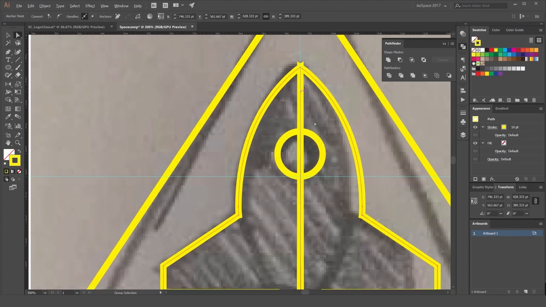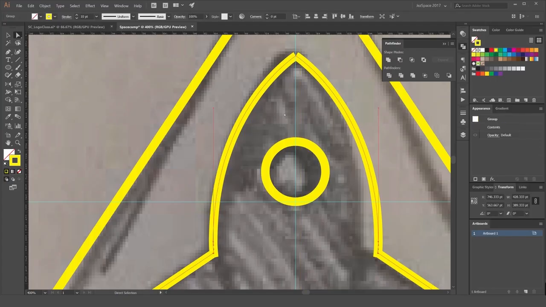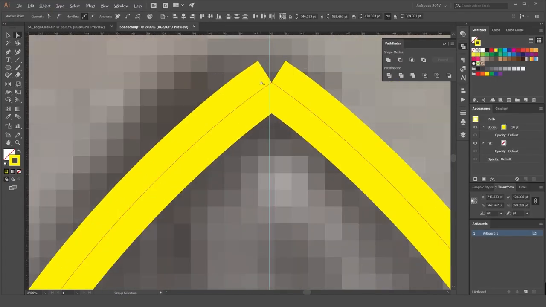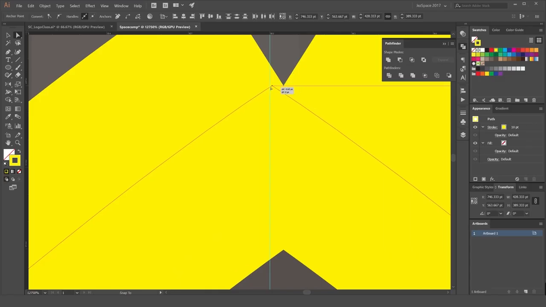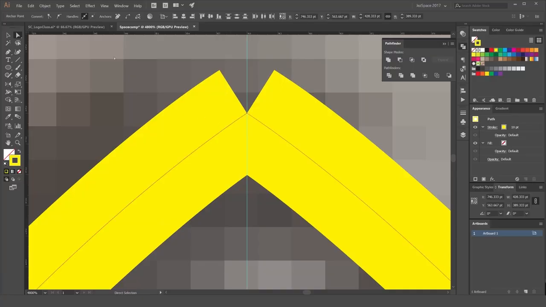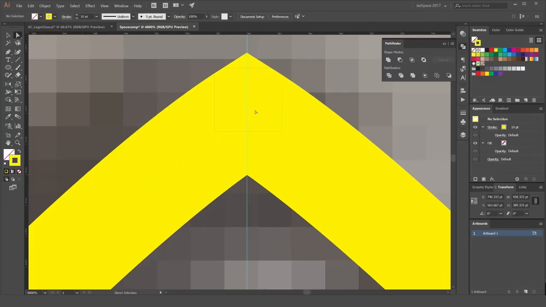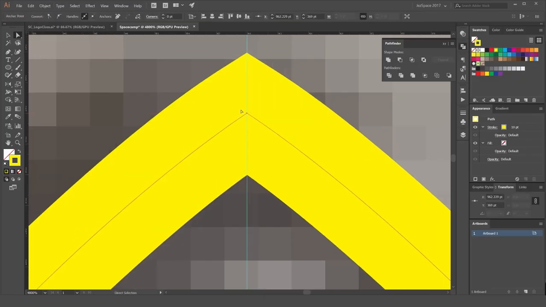So what we have to do, all these are united, but we got to get rid of this middle stroke. So I'm going to select that, just delete that. And you can see these 2 points. It wasn't aligned, so we're just going to align that to the center. And then I'm going to select it and go to Object, Path, and Join. That's going to connect it. So you can see there, it's 1 point now.